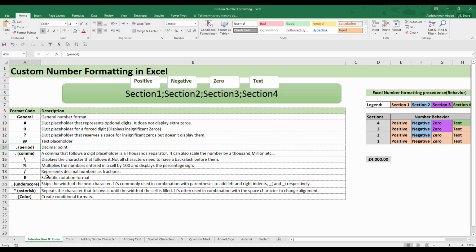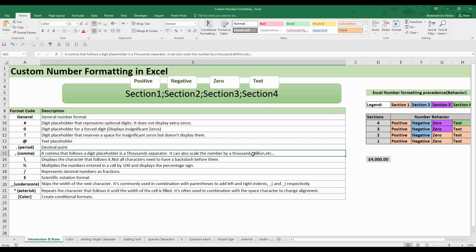There's also the period, or the point. It's basically the decimal point. It doesn't do anything except just tell Excel what the location of the decimal point is. So it tells Excel, put a decimal point here. There is also the comma. The comma that follows a digit placeholder is a thousand separator. But it can also be used to scale a number by 1,000 or 1,000,000, or also 1,000,000,000.